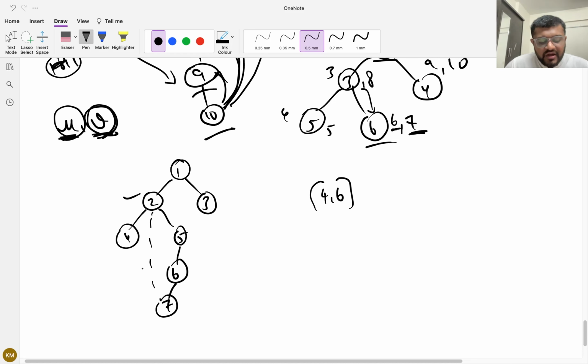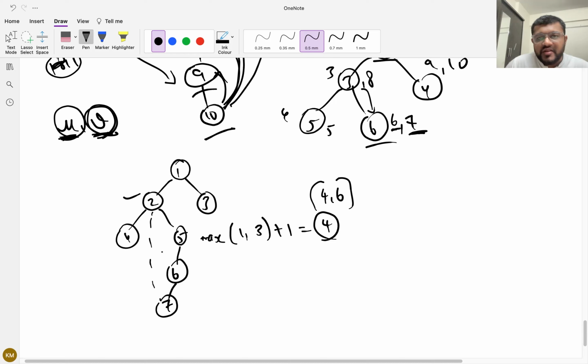So how are you getting it basically? The number of nodes in the right child, the length of the subtree in the right child, and the length of the subtree in the left child, plus 1, the maximum of both of them. So left is 1, right is 3, and plus 1 will give you the maximum of this, that is 4. So there will be 4 nodes in the cycle.